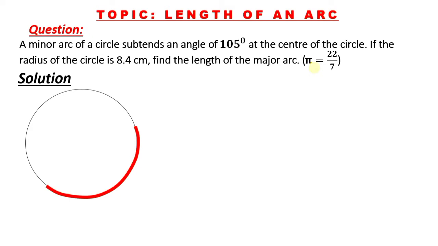It subtends an angle at the center of the circle. So we are given that the circle is of radius 8.4 centimeters, and the arc, which I have marked in red, this part here, subtends an angle at the center, the angle that I have marked in green, and this angle is 105 degrees.